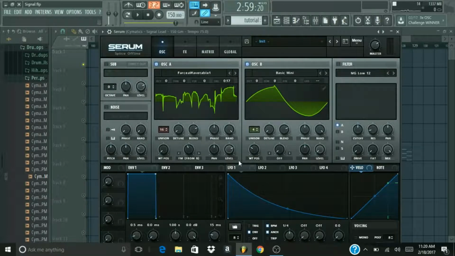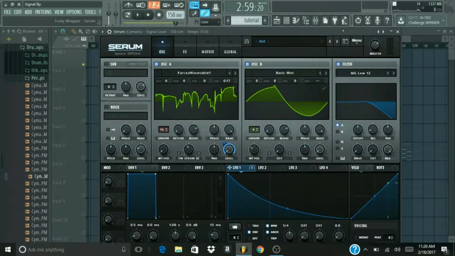Alright, and from here, what are we going to do? Well, our volume on oscillator A, we're going to turn that all the way down, and we're going to put the LFO on there and make sure it's going from 0 to 100. Alright, and we have that done. That's good. And just playing now. That sounds good. That's the type of sound we're going for.